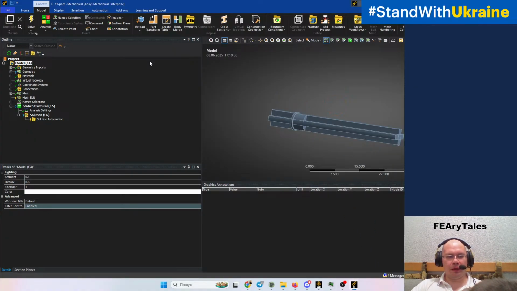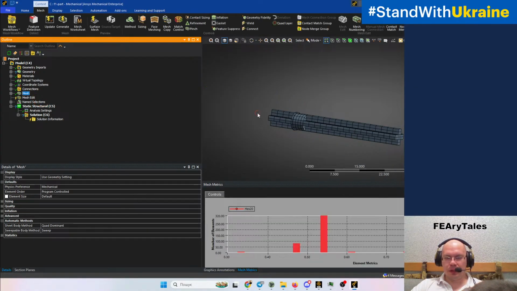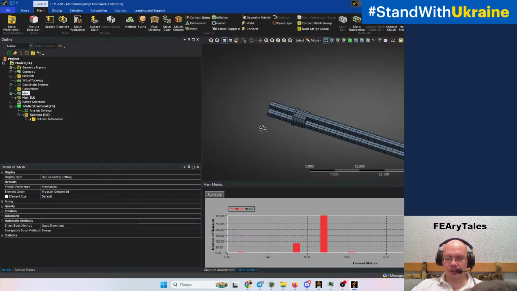So on the previous stage we took a look at this simple part.